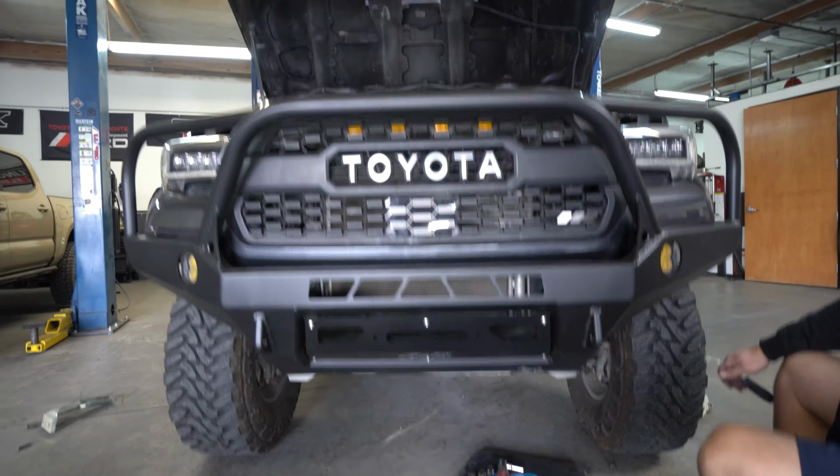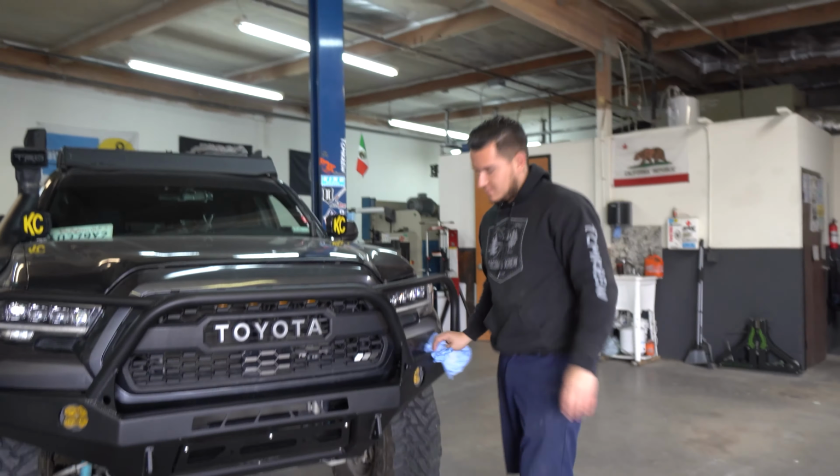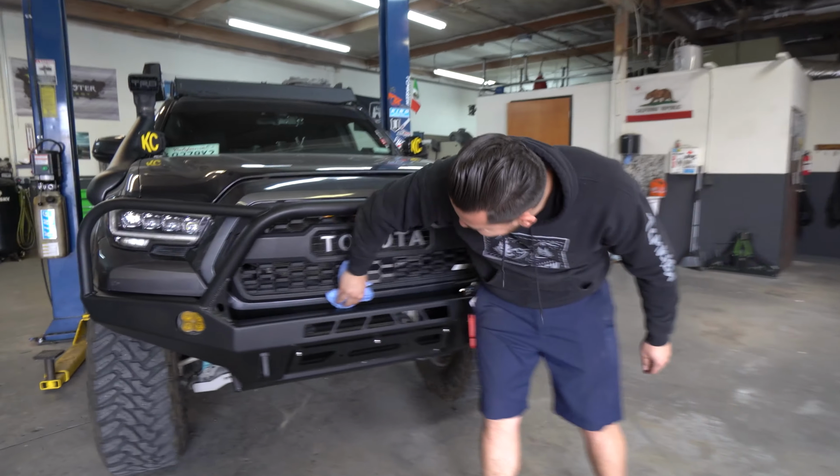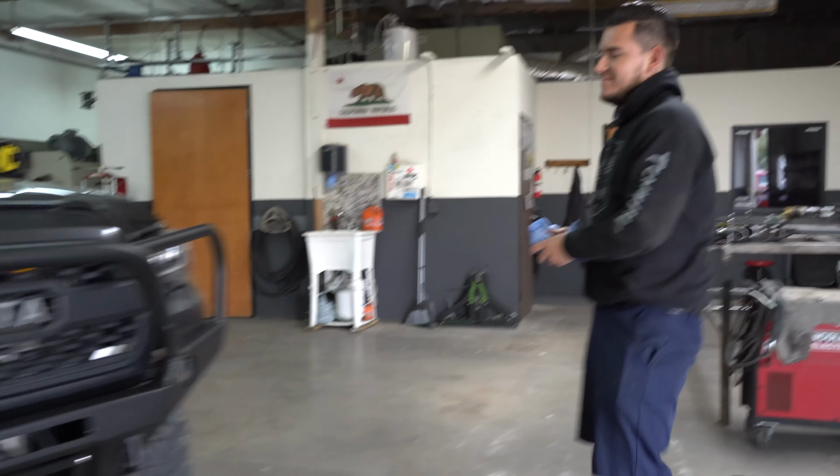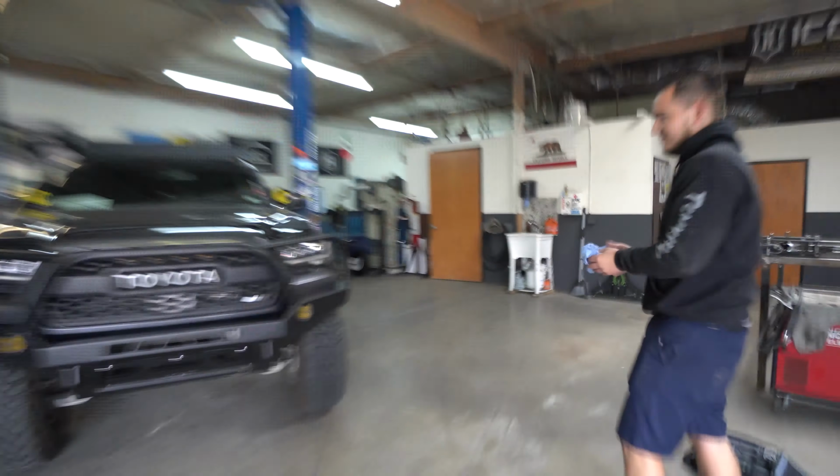Damn, who does that? Check that out, you guys. Even after the install, he's still washing down the bumper, making it look pretty just like himself. Heck yeah. And he does this all the time. He didn't do it because the camera's here. He was just doing it off camera, decided to record it.